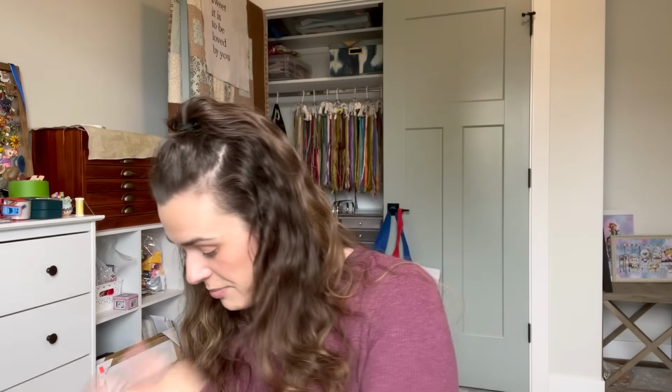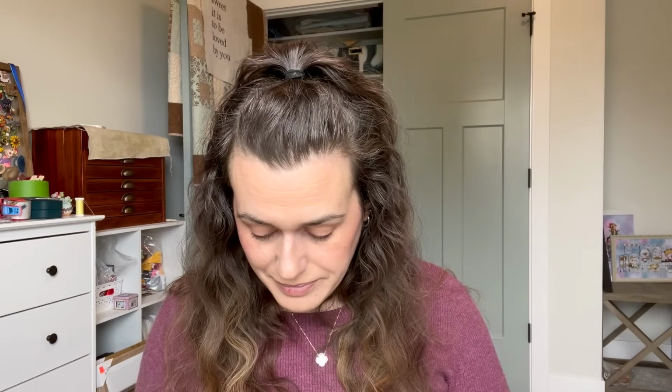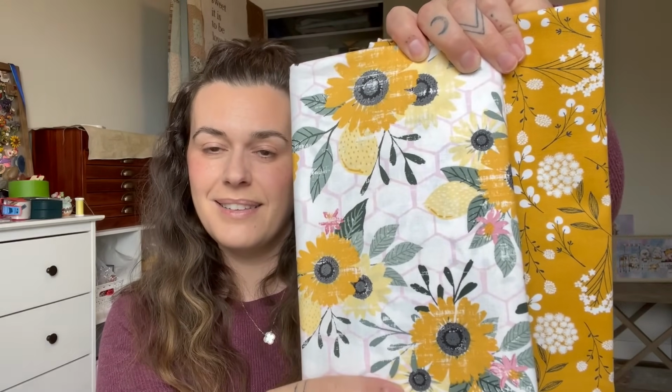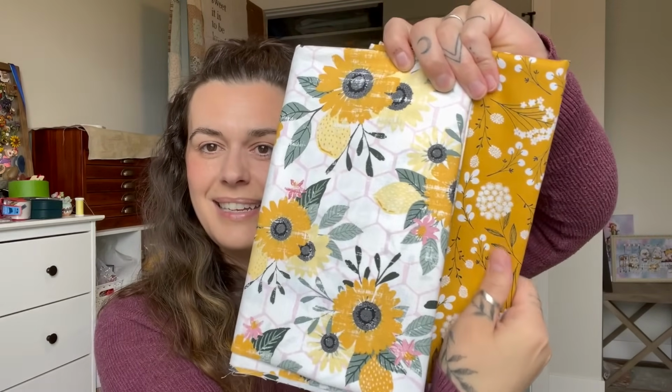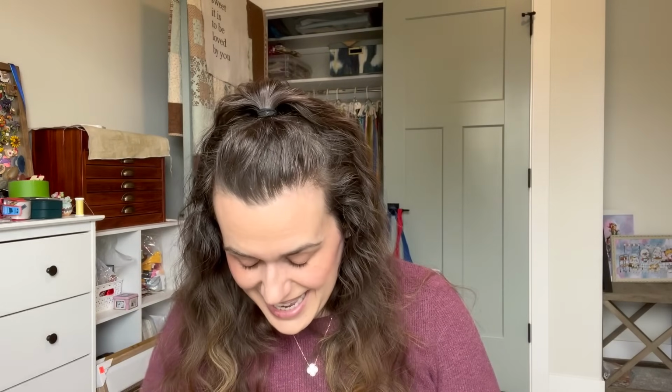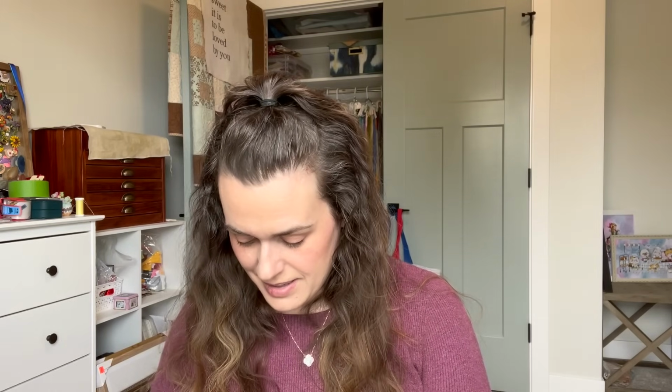So there's another preview, and these ones aren't finished yet. These are just the fabrics. I will be posting bags with this as the outside, and this is the inside. It's very summery. I love it. And I also will be posting these ones.